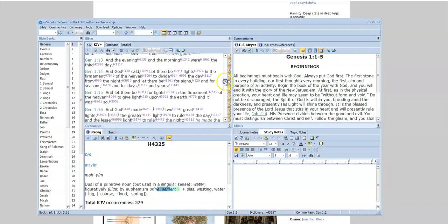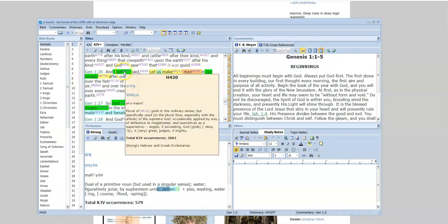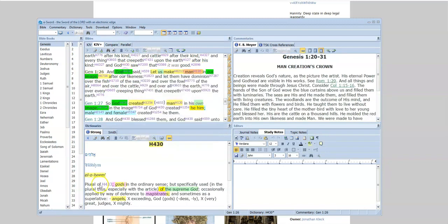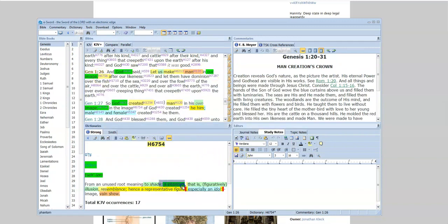Okay, now, right down here to Genesis 1:26 and 1:27. And Elohim said, let us make man in our image. I'll click on Elohim. Elohim, again, gods of the supreme God. Let us make man in our image. Everybody should know this by now. It means a phantom. That is figuratively an illusion, resemblance, hence a representative figure, especially an idol. So you know it's not the Lord God.